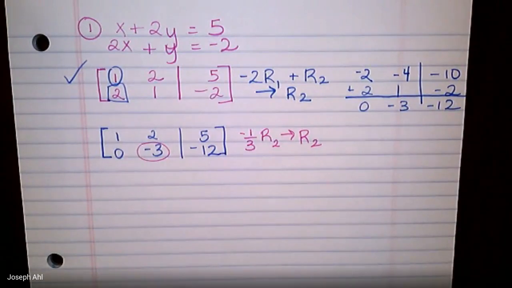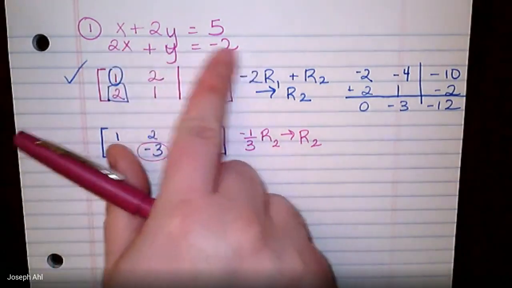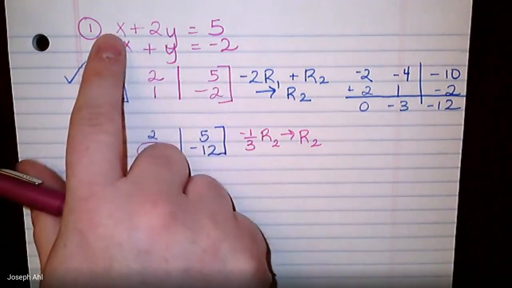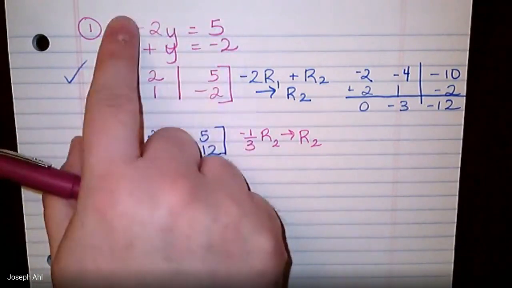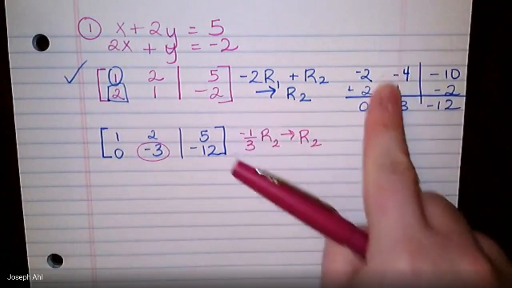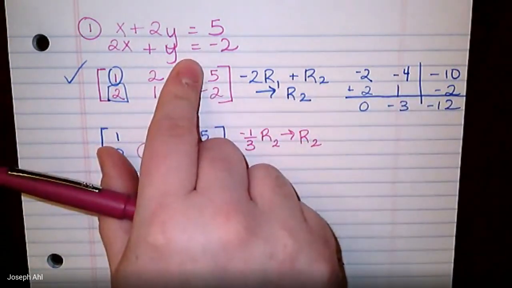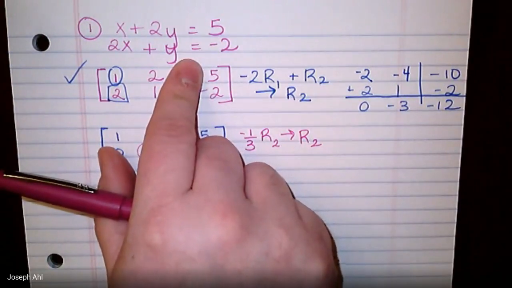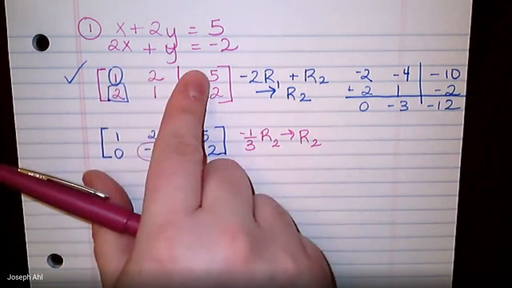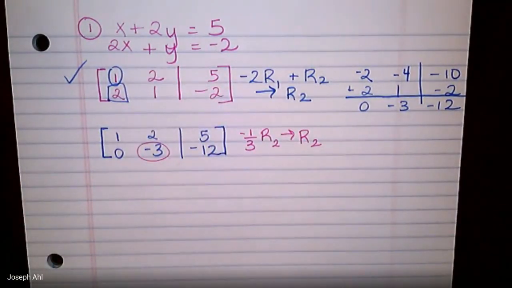The reason why we can do all these operations is it's really the same thing that we were doing with solving yesterday, right? Can I multiply both sides of an equation by a number like negative a third? Yesterday, we also solved systems by multiplying an equation by something and then adding it to the equation below it. That's what this is. And if you have the question, why aren't we just doing it that way again then? It's because we're going to build off of this. We're eventually going to extend this to what's called the 3x3 system, where there's 3 equations with 3 unknowns, and having some organization to it is really beneficial.